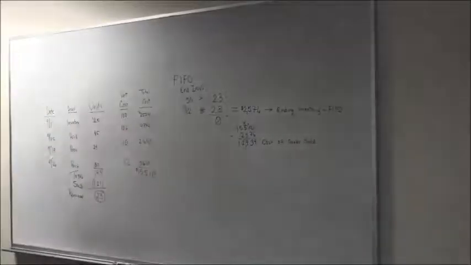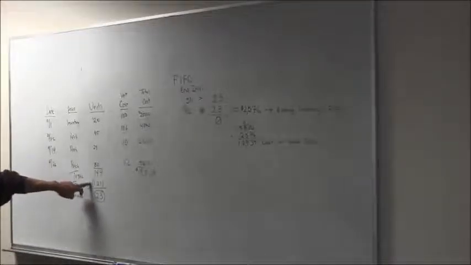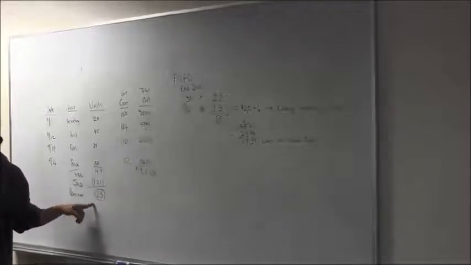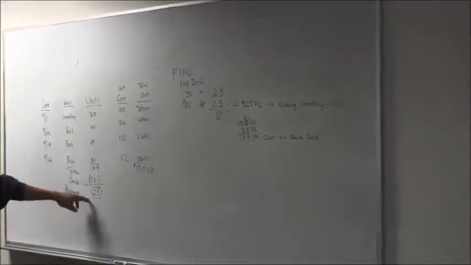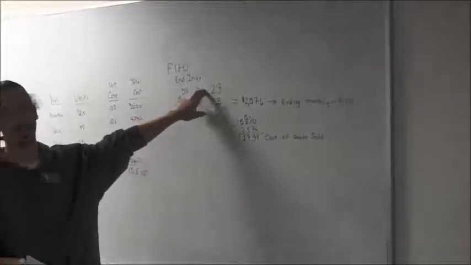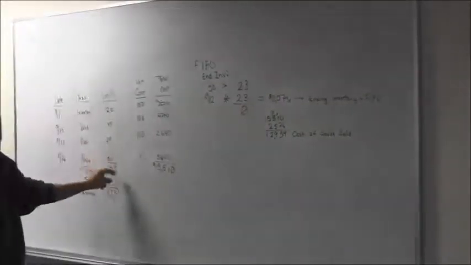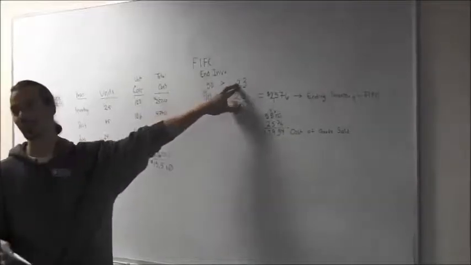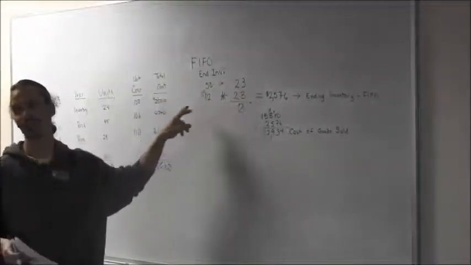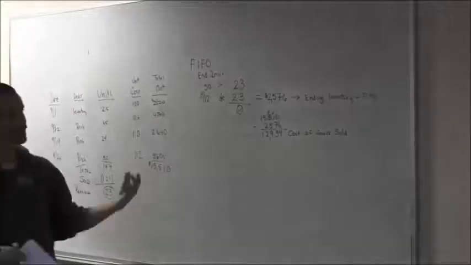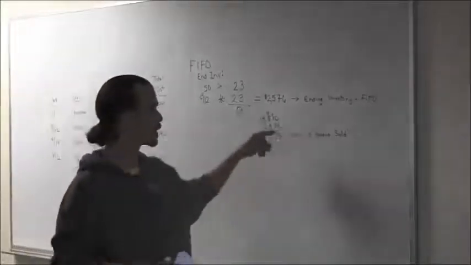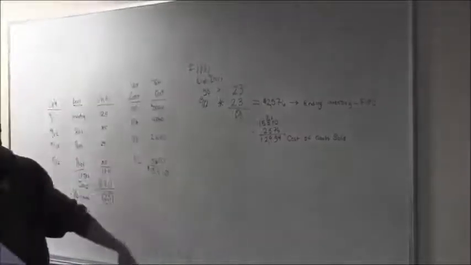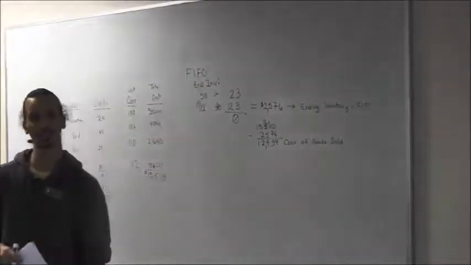Does everybody understand how I got these numbers? Clear on what I did? Okay, we are doing FIFO, cost of goods sold, ending inventory. When we have 121 sold versus 23 remaining, it's easier to account for the 23. So I said, let me just do that. If I know I have 23 remaining, I'm going to go to my last purchase and say I have 50. 50 is more than enough to cover the 23. So that entire 23 costs $112. I get that ending inventory, I subtract that from my total cost, and that gives me the cost of goods sold.